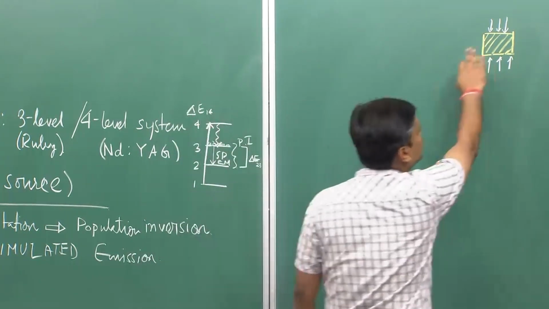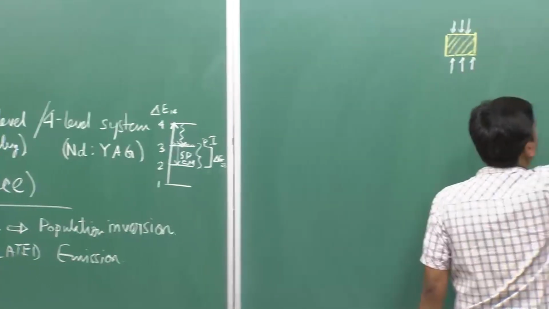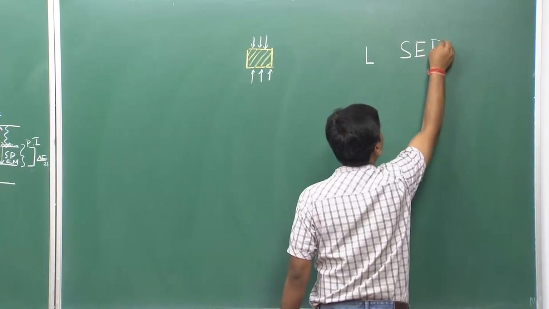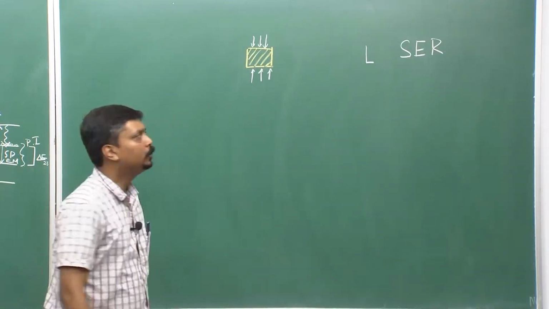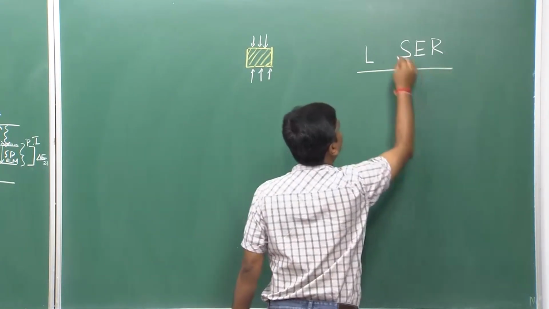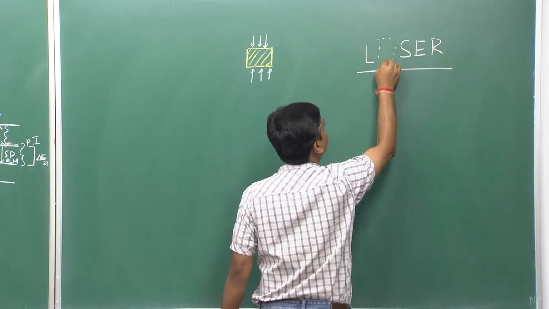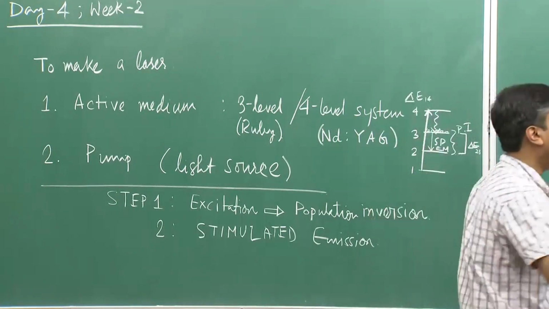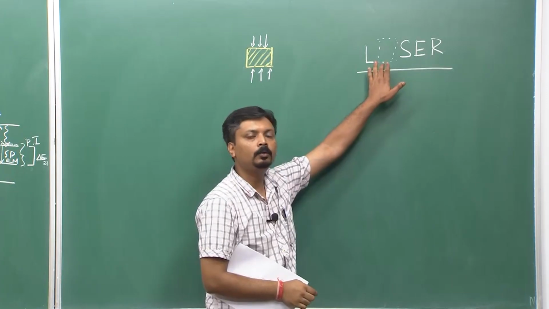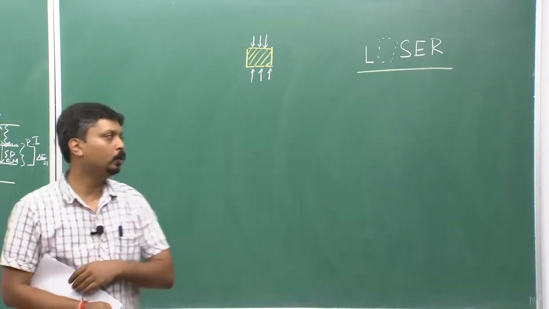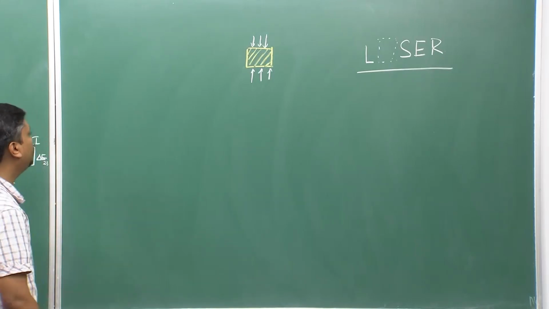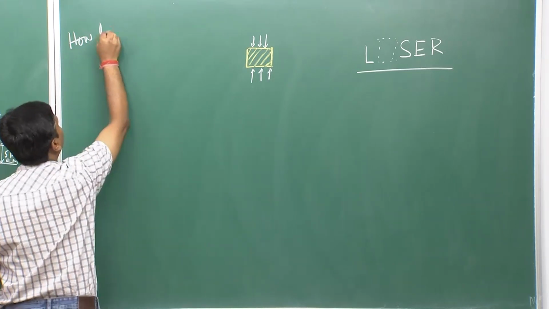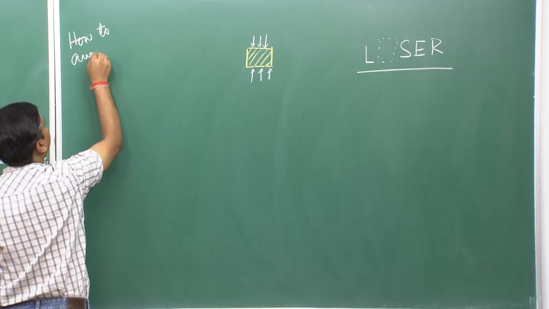So, in this picture what do we get? We get light out of stimulated emission of radiation, true. Okay. So, I get this, but there is something missing here, right. A is missing, meaning amplification, that is another criterion, the main criterion to get a laser output. So, the question is how do I amplify? So, the question is how to amplify.